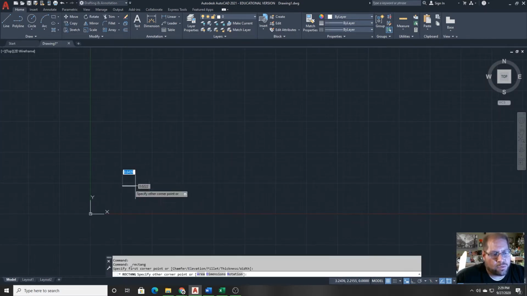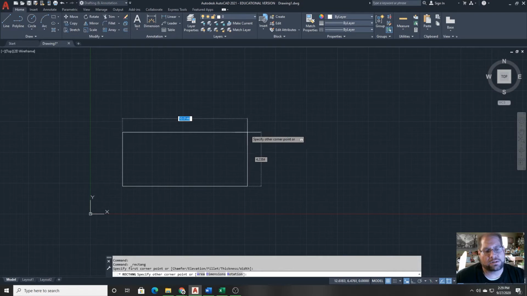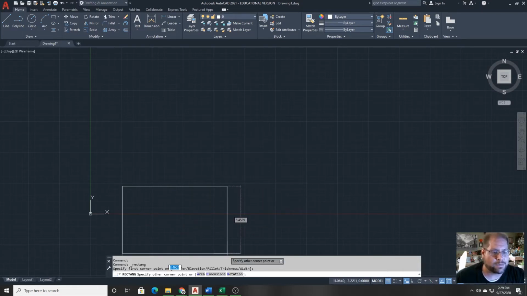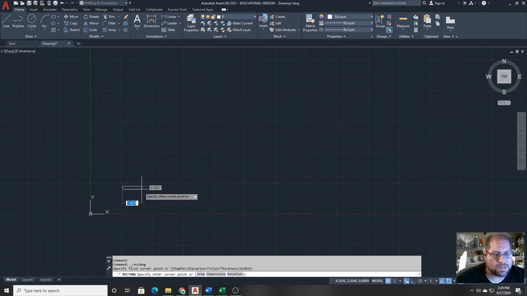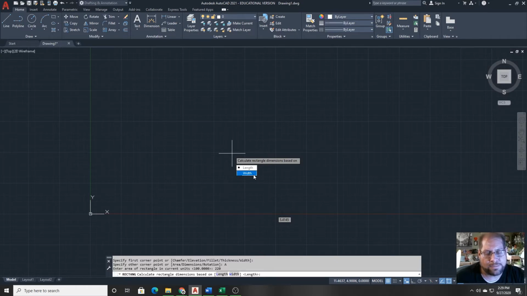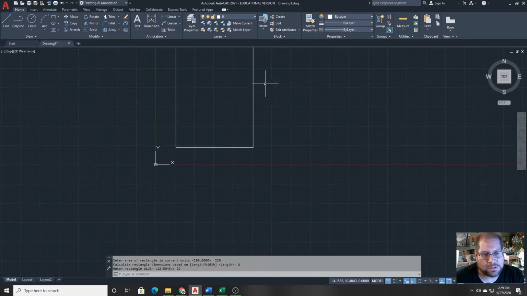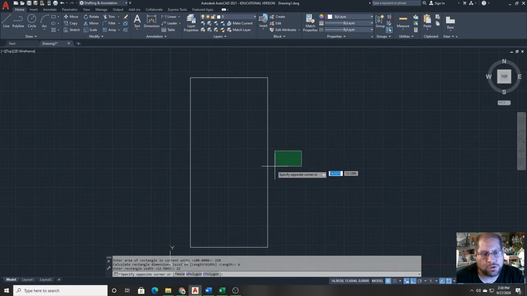After you drop the first point of a rectangle, there are other options as well that just help you in measurement and creation. So if I wanted to draw a rectangle based on its area, I would click the area command over here after dropping down the first coordinate, of course, and then hit area, and then I could use a locked area. So if I type in 220, then that'll be a 220 unit surface area rectangle. Then I click the first dimension that I want to type, and the other one's going to be automatic. So if I do width and then type 22, that means the length would be 10 in this case. So we have a width over here of 22 and a length of 10 over here.